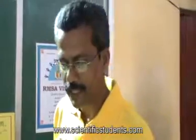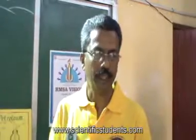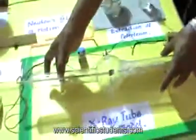Here, the first one, the X-ray tube, I am saying. X-ray tubes are usually very costly. It is not possible to have them in small schools like that. So we prepared this X-ray tube with this, just a round bottom flask and two test tubes.